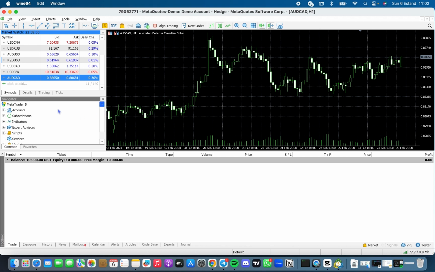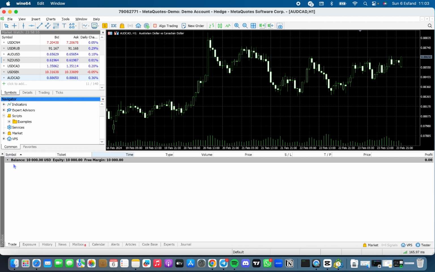Now the next thing we have here is the navigator. So this navigator, right, you can get to see all the accounts you have here. Because I have only one account, this MT5 demo, that's just the only account showing here. Then if I want to have any subscriptions, it will show indicators, right? There are a couple of these, like volume indicator. If there's any script or robot running, you can also see it here. If you have an expert advisor, that is a trading robot, this is the place where you put it as well, or you get access to it.